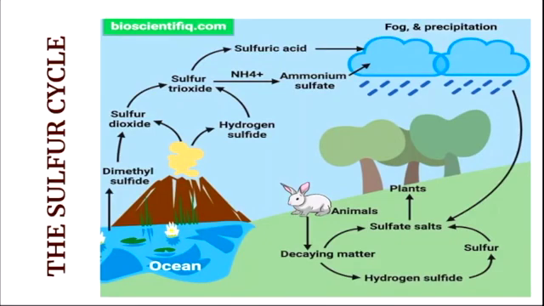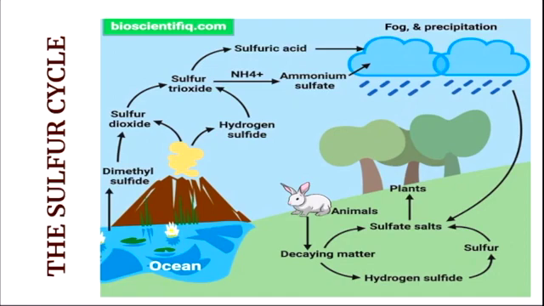So here we have a diagram of the sulfur cycle. It begins with dimethyl sulfide, which comes from the ocean. That dimethyl sulfide would then become sulfur dioxide. Another way to get that sulfur dioxide is from the gases of volcanoes and other such things. Another byproduct of those gases is hydrogen sulfide. The sulfur dioxide and hydrogen sulfide can then both become sulfur trioxide.